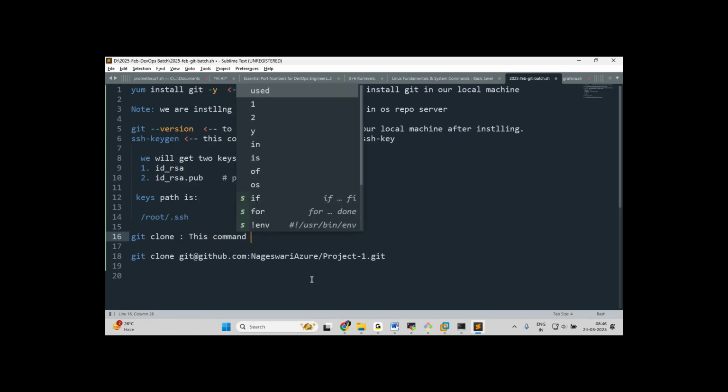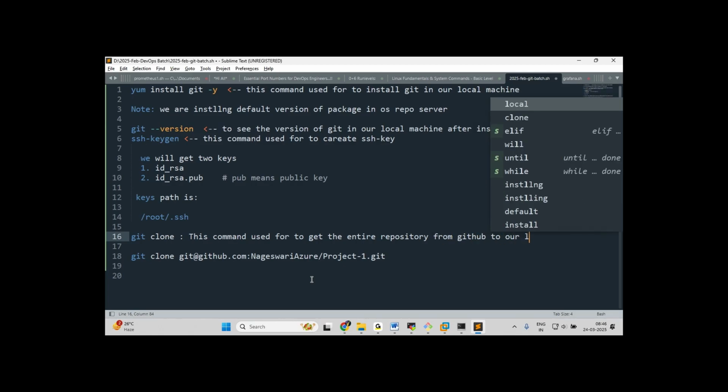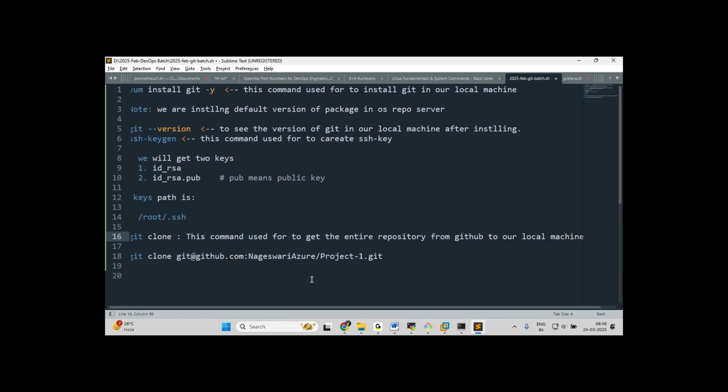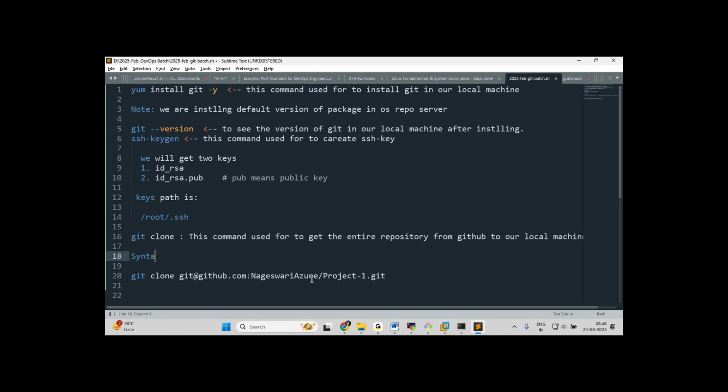This command is used to get the entire repository from GitHub to our local machine. Syntax: git clone, the repo URL, the GitHub URL.